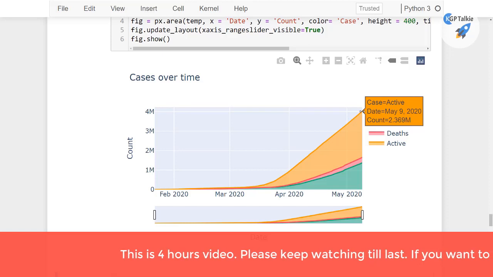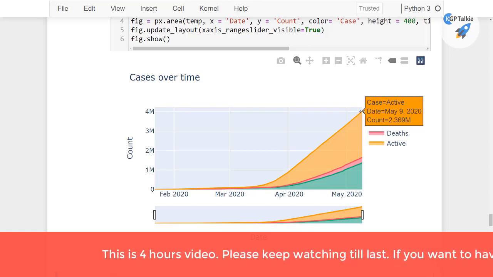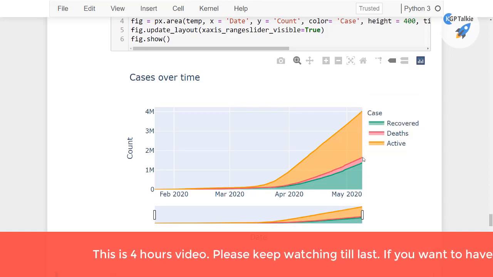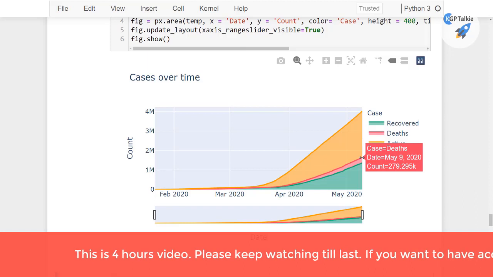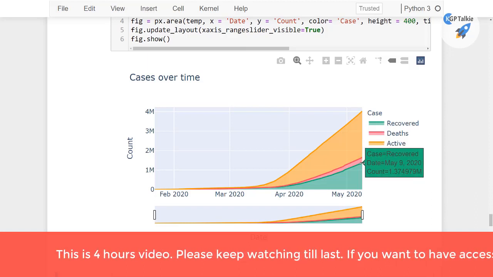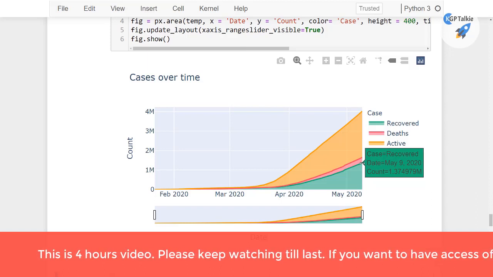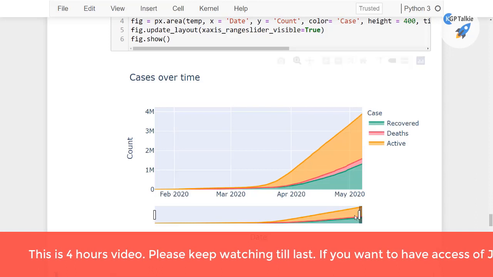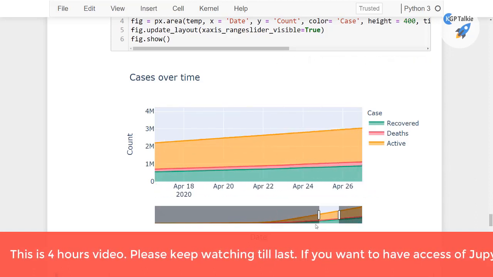So currently we have active cases on 9th May 2020, 2.369 million, and there are a total of 279,000 deaths, and we have a total of 1.3749 million recovered cases till this date. And with this slider, now you can even select some particular date.